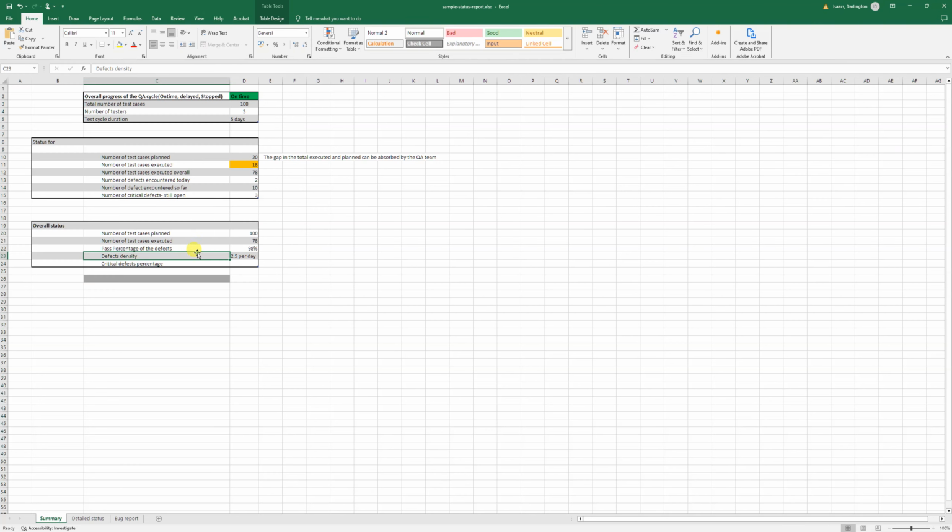Imagine this stuff was like 40. That's the pass percentage of defect. So if it was like 40, then it's a problem. That means the majority of the defects did not pass. They failed. They did not get solved. So of course, as an executive, I have to start making noise and be like, okay, everybody stop what you're doing. We have to solve this, right? So this is what an executive is interested in.